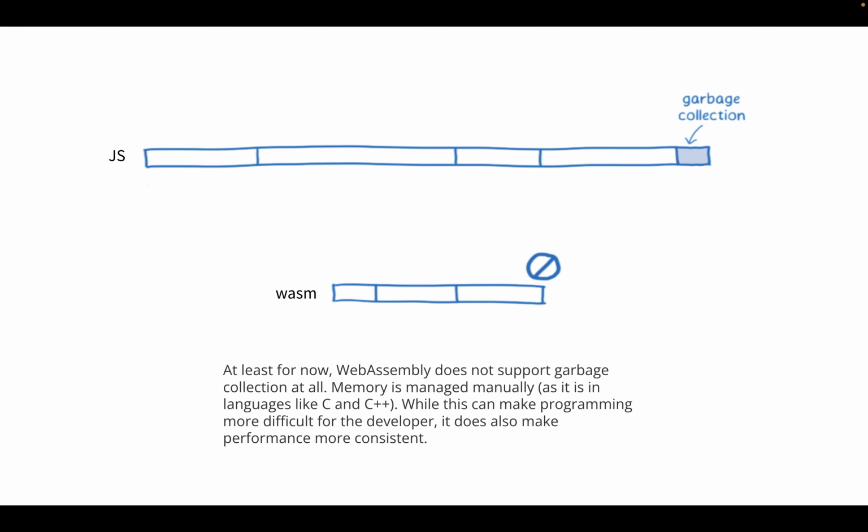And the other part is garbage collection. Because in those languages I just mentioned, we manually manage memory, so we don't need garbage collection. This is harder for the developer, but if you're going to make something like Figma, or make something like AutoCAD run in the web, or a game for the web, you're already in a position where everything is hard and you have to manage everything on your own. So you're not going to need garbage collection.